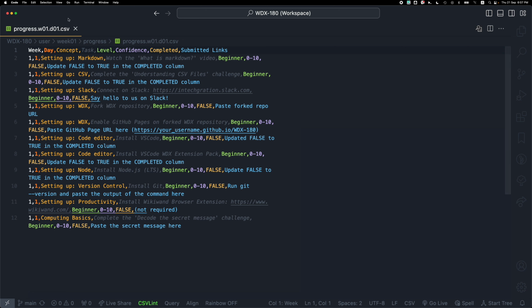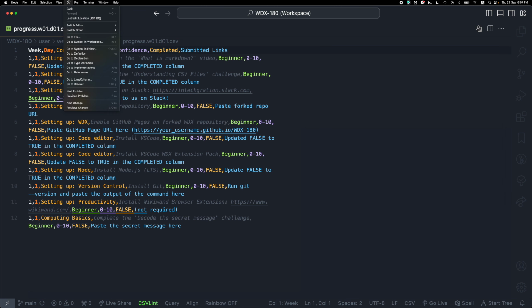Now, initially, when you open up the CSV file, you will see that VS Code has automatically enabled wrapping. So when a line is more than, let's say, 80 characters long, it will wrap to the next line. Now, there are two ways to remove this wrapping and be able to see the CSV files in full length. One is to open the command palette.